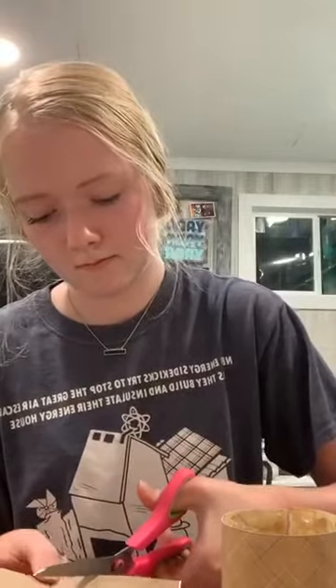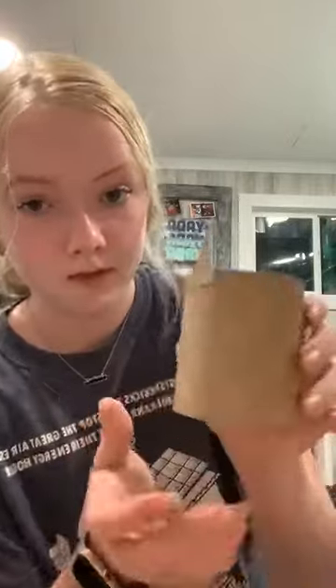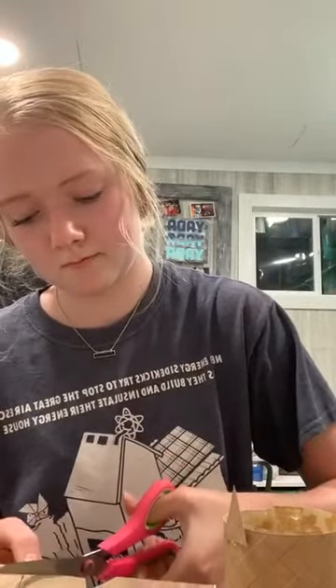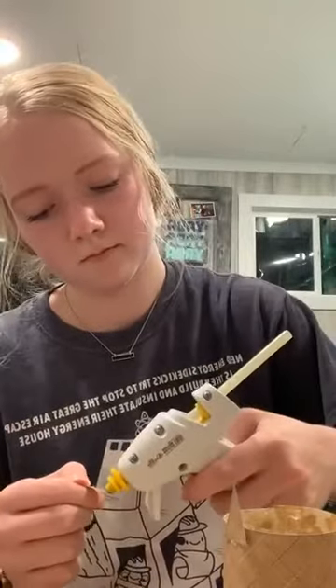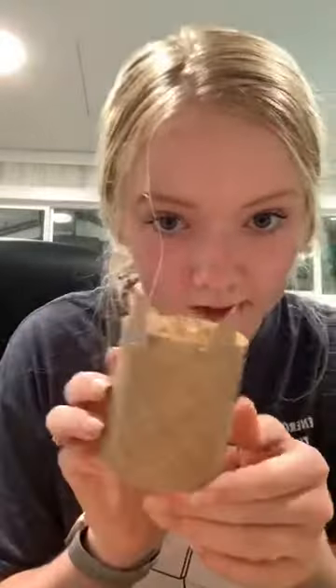Now that I have my water bottle covered — you can still see the water bottle, but when you set it down it just looks like paper. Now I can start to decorate the actual bottle. Since I'm making a dog, I'm going to cut ears with paper. I have little ears that I'm now going to hot glue. Just be careful not to burn yourself — have a parent or older guardian help you with that. Now I have both ears glued on.